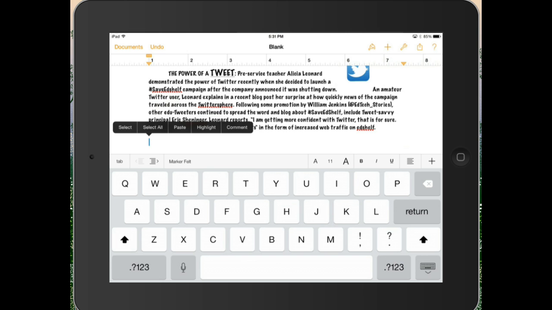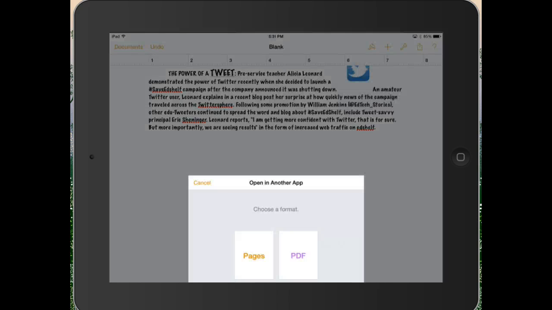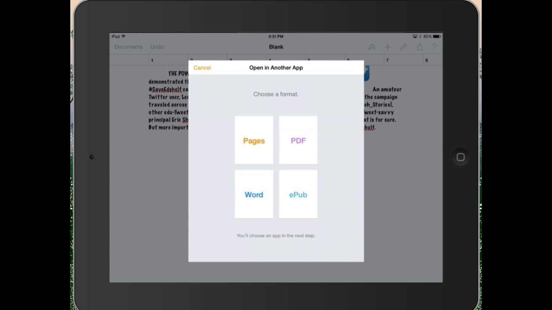Once you've finished typing and formatting your document, you're going to click the universal share symbol, which is the box with the up arrow in it. And you're going to select Open in another app. You're going to be prompted to choose a format for opening your document in another app.